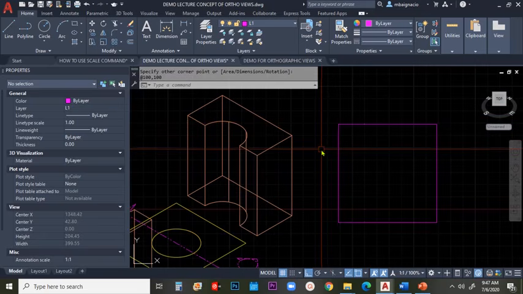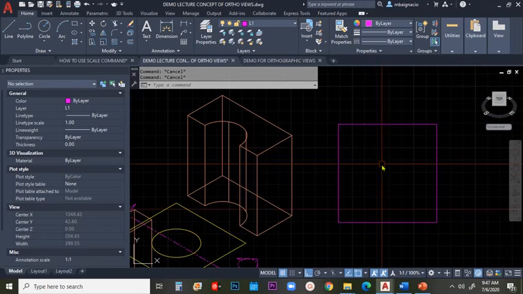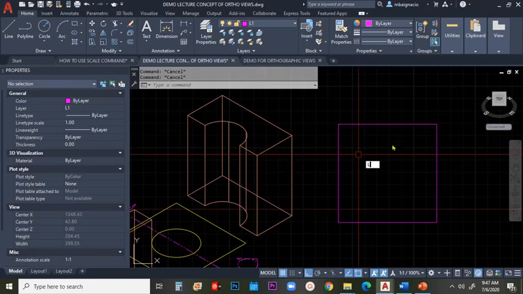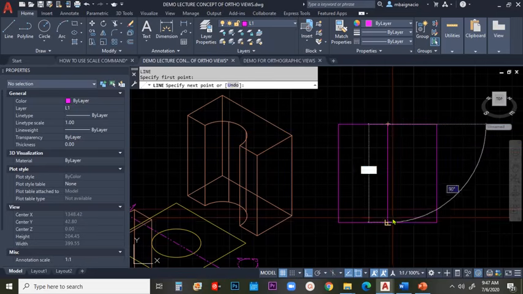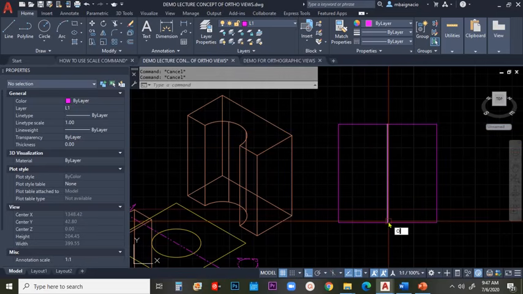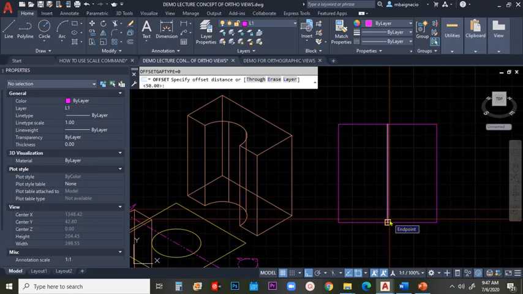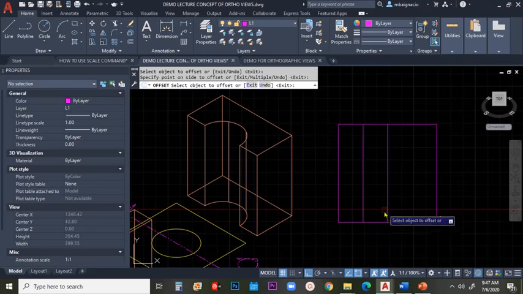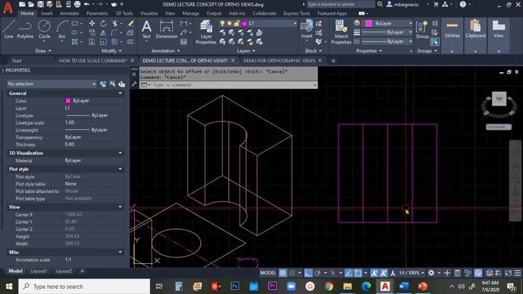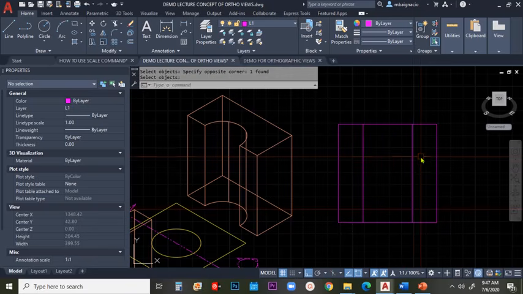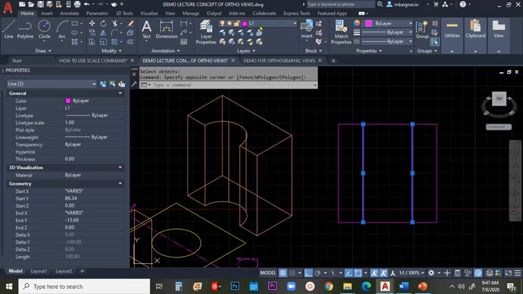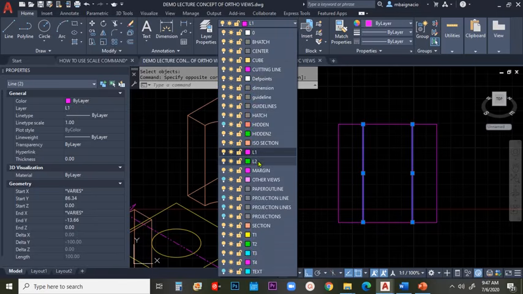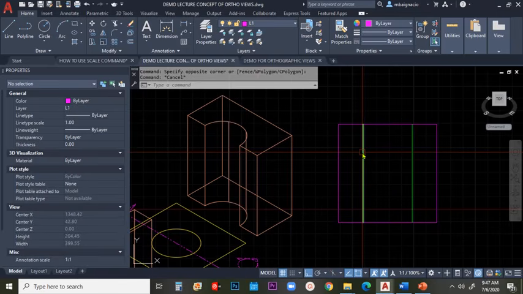Next, we have here the opening. Since this is on center, I'll just create a marking on center and then offset it. If the opening is 50, I'll offset it at 25. So erasing this, and then I'll change this to L2 already. Now why L2?